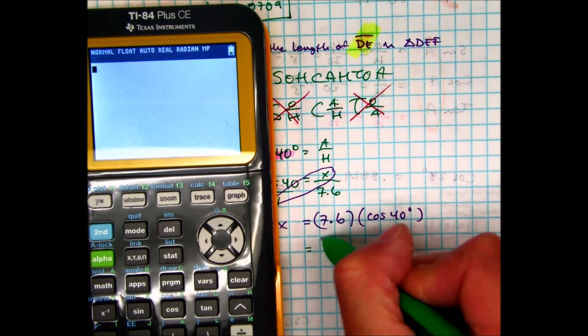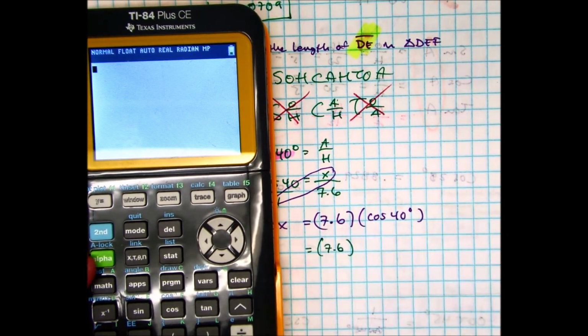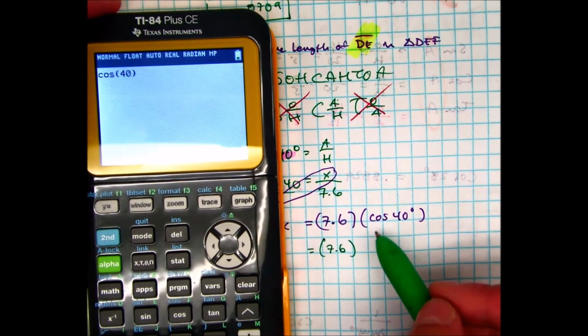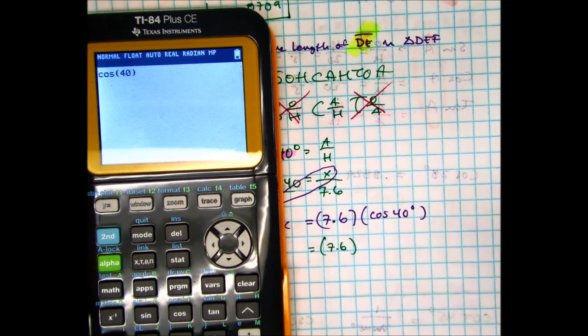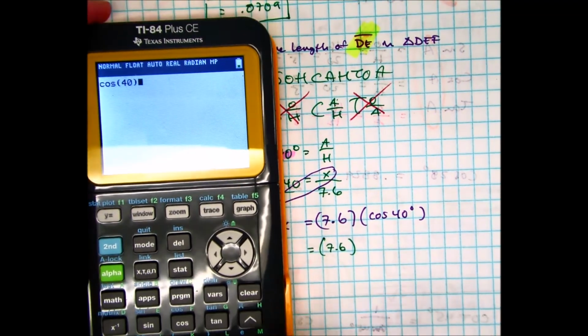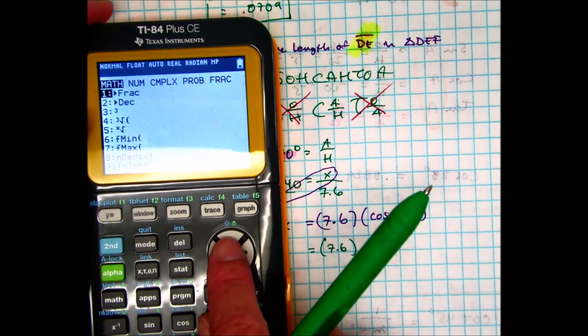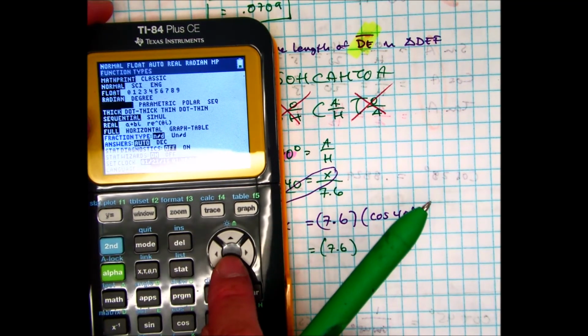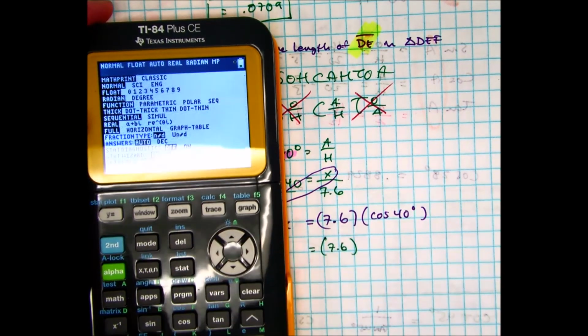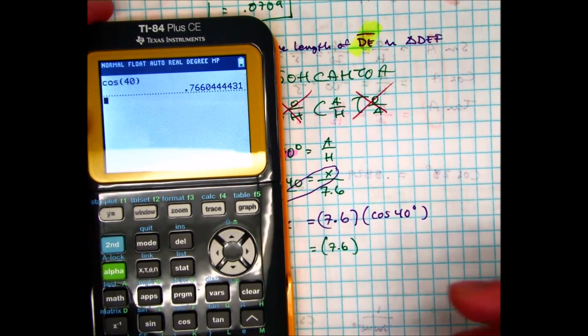And you don't need to do this, but I want to show you something. I'm just going to type in cosine of 40. Someone asked, what did they do back then before they had calculators? They had tables. I would give you several pages of tables to actually do this. Now, this is in radian mode, and that's degrees, so I have to be careful. I was always switching back. So I have cosine of 40.